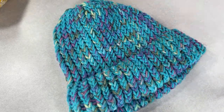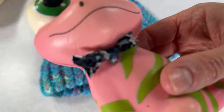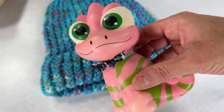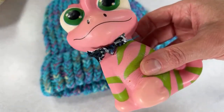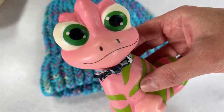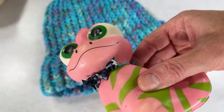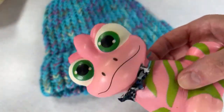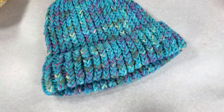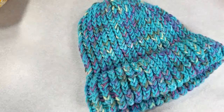Compared to Oscar. To those of you that haven't seen Oscar's bow tie, Gator made this for him. If anyone wants to send Oscar a bow tie, he'll wear it during an auction. Just throw it in an envelope, put a stamp on it, and Oscar will wear your tie during the auction. This is one Gator made with glue and a little bit of fabric and a little piece of twine. It's kind of cute. Get off that door. Get off that door. But yeah, I really like that one a lot.